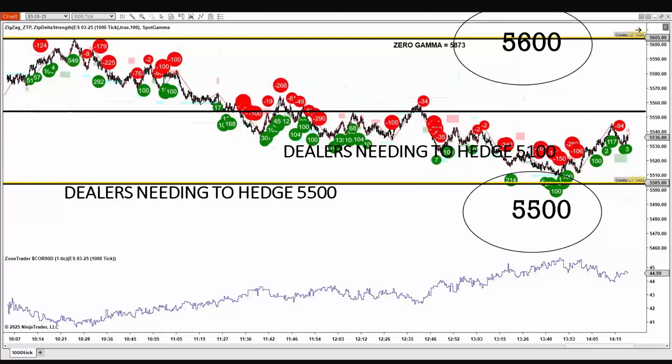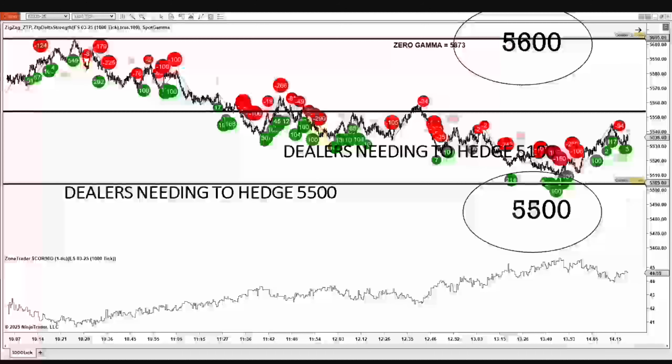We can also create cumulative deltas and divergences based on large lot trades. There are three distinct parts of this chart. And so we'll set this up. The line in the middle is something that I drew, not something that SpotGamma drew. But after the market touched 5,600, we see a lot of the red delta strengths coming into the 5,550 area where I've drawn in the black line. When price is touching 5,550, a large number of large lot buys are seen and the market trades around that price level.